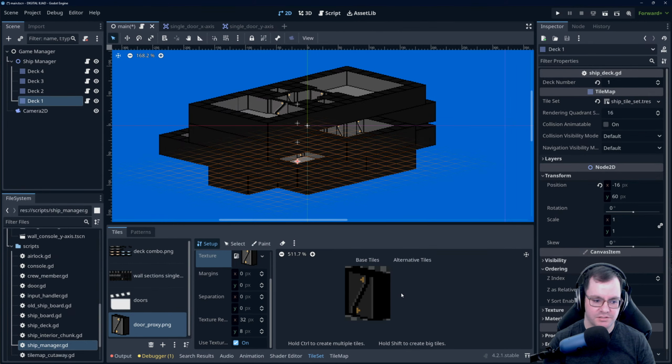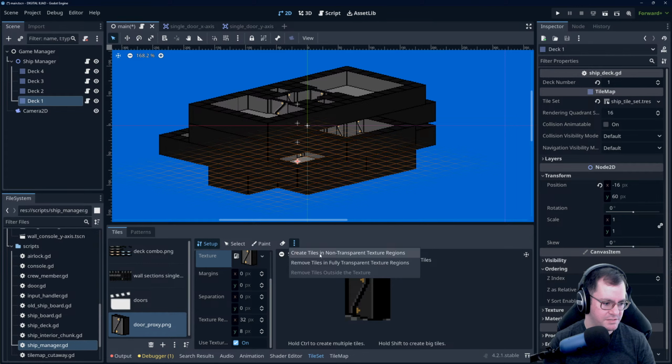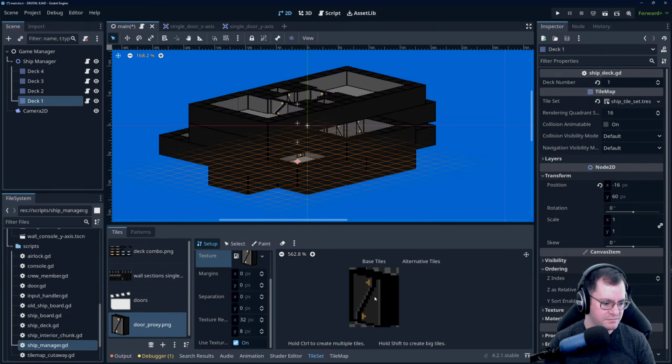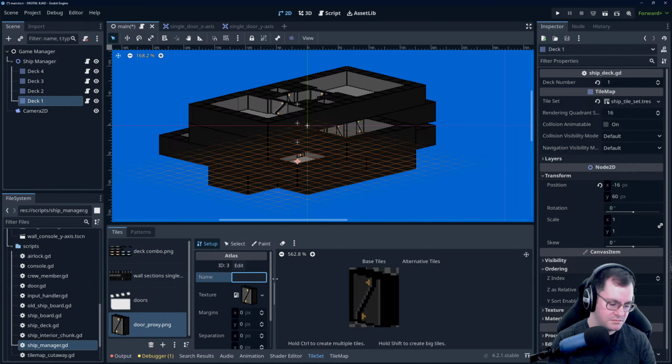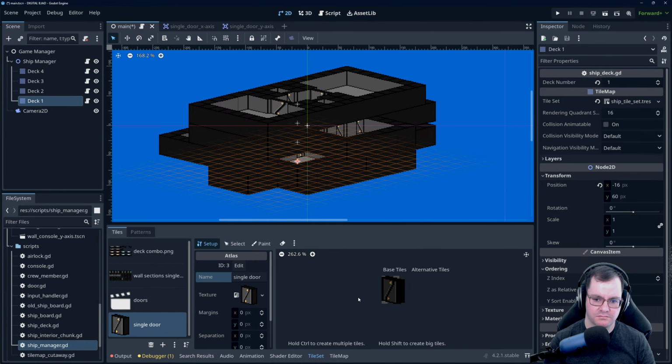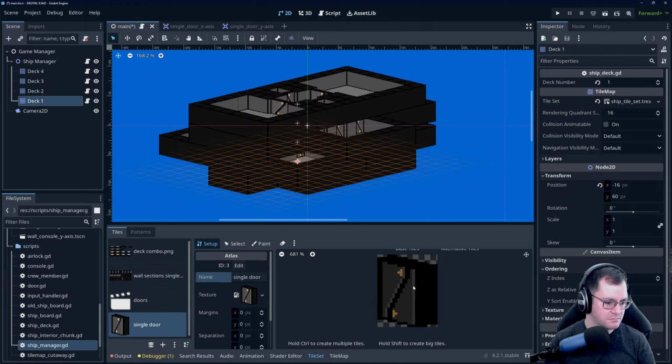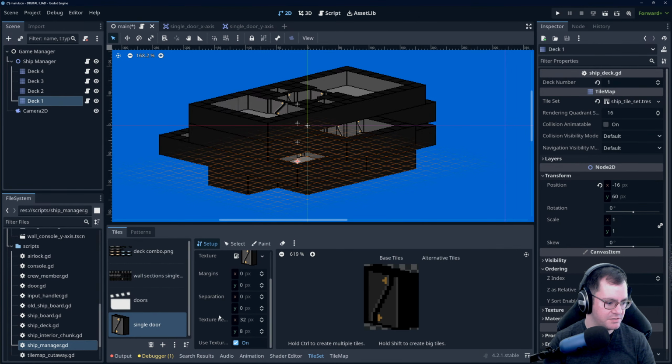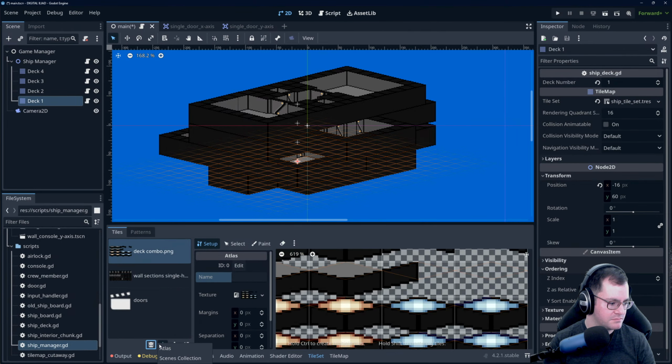It doesn't know. Click on the 3 dots. Create. Yeah, why is that just straight up not working? Weird. Single door. Sad face? I'm trying. I'm left clicking for the win here. I've not had this problem before. Whatever.